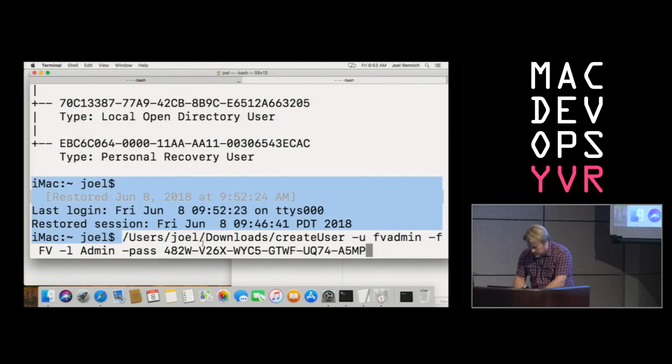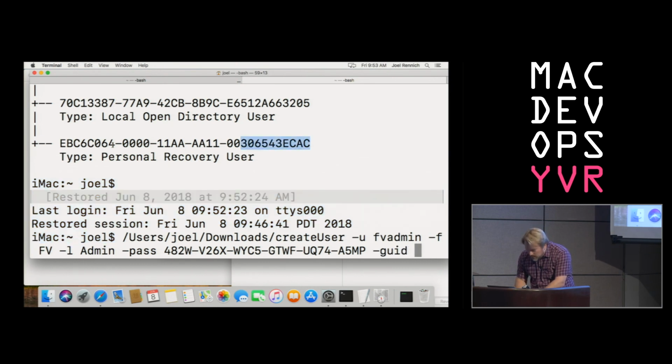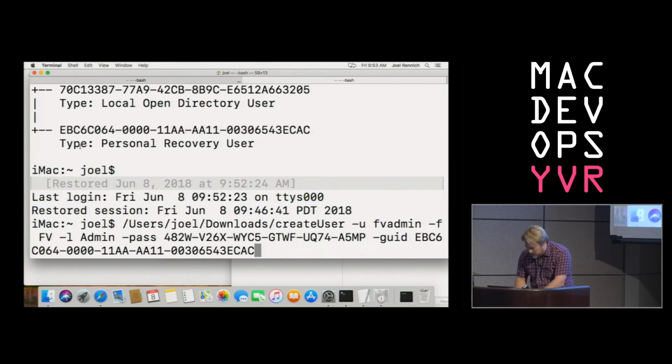Don't write that down. Dash GUID is this for the personal recovery user. Dash UID is, let's go 510, and dash group ID, let's go, is admin always 20? Well, we'll put them in 80, but I think their group ID is 20. Yeah, 20 is staff.